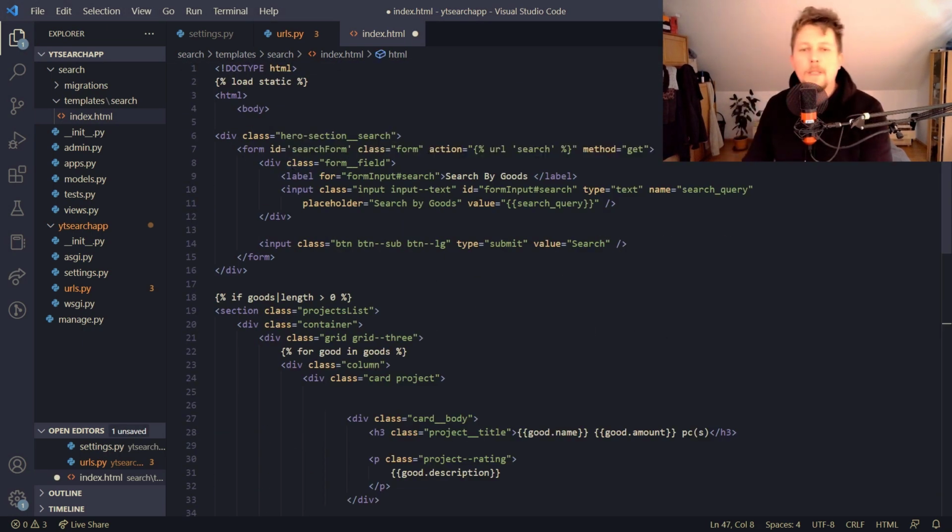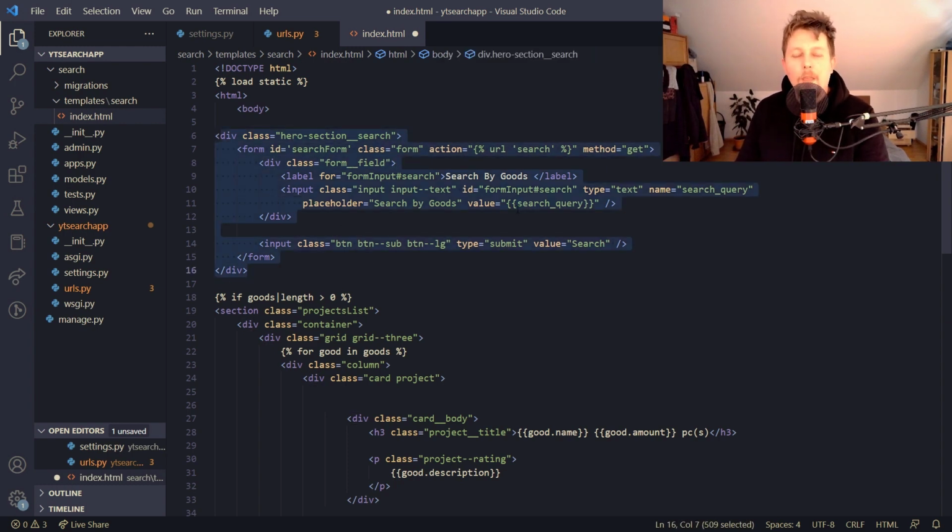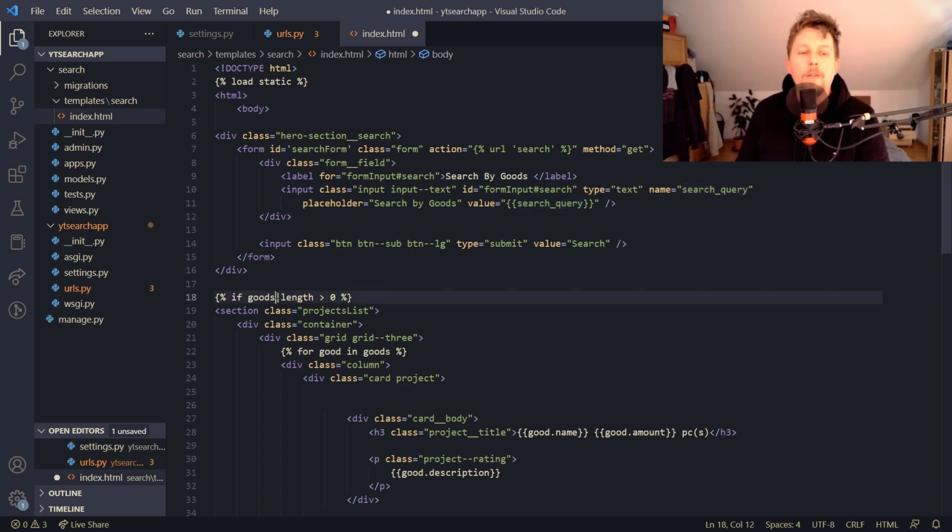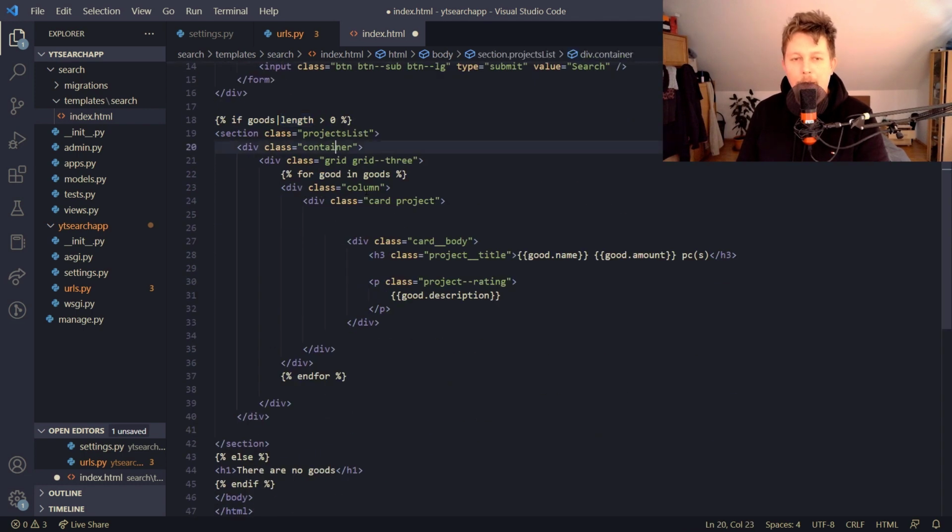Here we have the search form, and the search form will use a query string to specify the value we are looking for. And if we return anything from the query, then we will list them by name, amount, and the description.